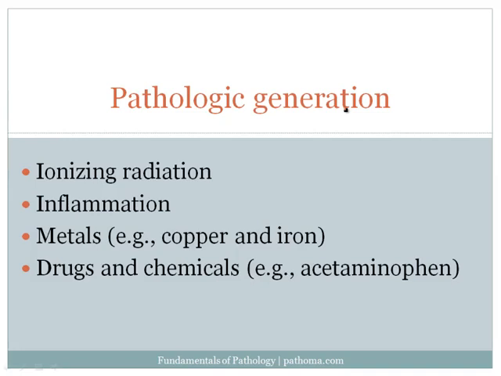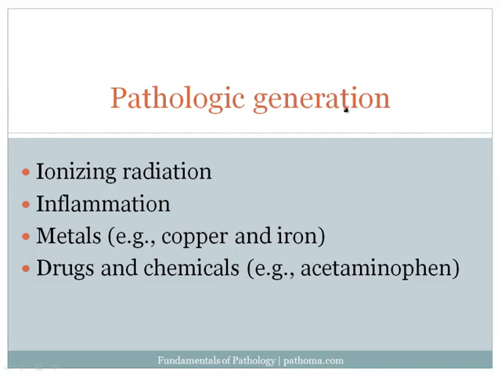Another example, let me just take an excess of copper. So what's the disease in which there is an excess of copper? It's called Wilson's disease. And in Wilson's disease, the excess of copper generates free radicals, which then leads to tissue damage, creating a certain set of clinical symptoms. So again, it's important to know, and examiners love to ask you, what's the underlying mechanism of damage in hemochromatosis, or what's the underlying mechanism of damage in Wilson's disease? In both cases, it's the pathologic generation of free radicals that actually results in the tissue damage that then produces clinical symptoms.